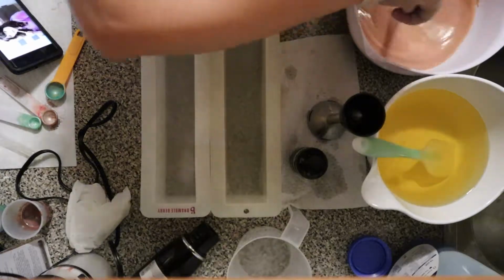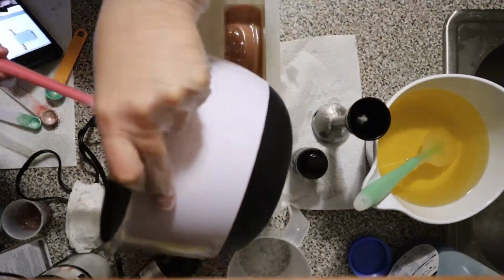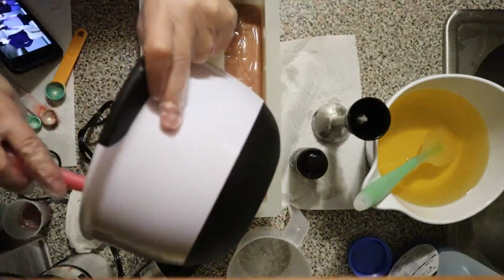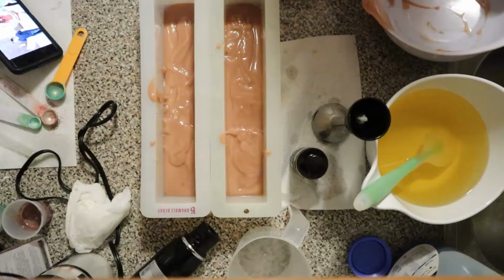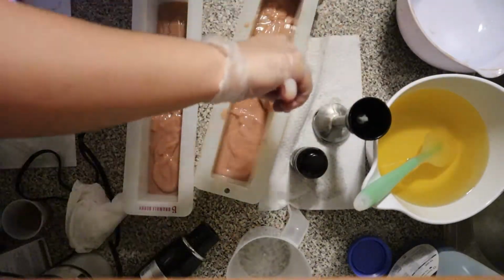And then after this, tap them all down, clean up the sides, and then I'm going to texture the top just a little bit so there's a tiny bit of texture once I cut the bars. And once that's done, we're just going to continue to repeat this process over and over again. So I'm going to put on some nice music and you guys can watch the rest of the soap be made.